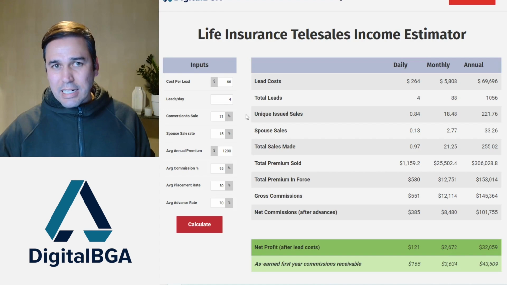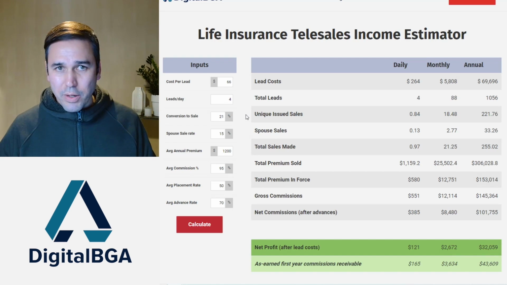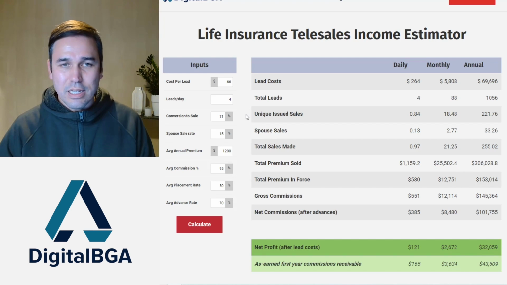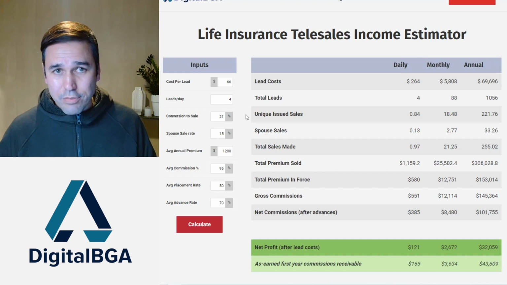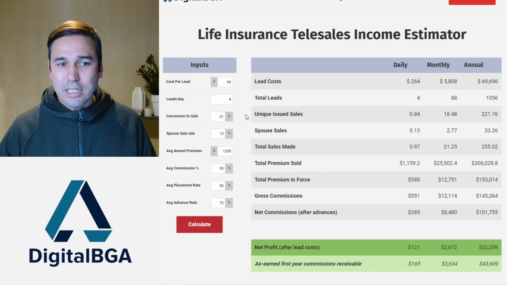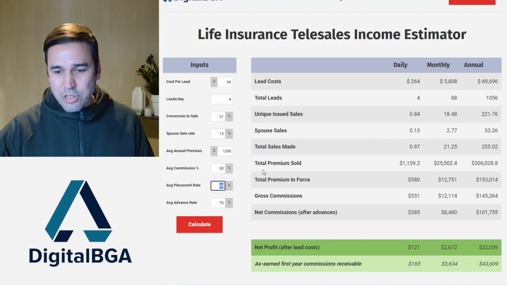And we've connected it to, he was writing probably 7 or 8 different carriers. He didn't have a lead carrier. He didn't understand the processes. He wasn't doing Social Security billing on a lot of them. And there were just a lot of things he could do. So for this agent, all he has to do is get his average placement rate up. So let's just say he got it up to 70%.